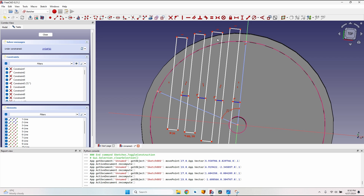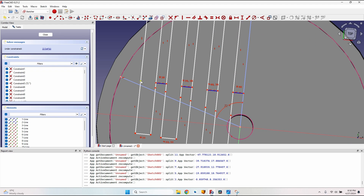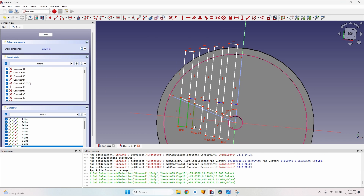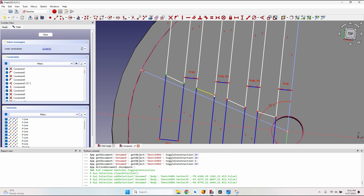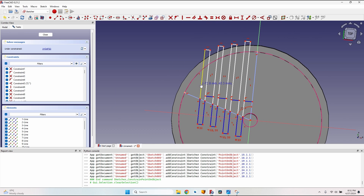I still need to make some lines here and convert the parts outside our circle to external geometry. Let's add some points on these lines so we can break them and close the sketch. Now create lines between these points for each rectangle. Select all lines outside of what I need to cut and make them construction geometry — I won't delete them because I need the equality and constraints to allow design modification later. Select all these points, hold the Control key so you won't lose the selection, select this line, and click the 'constrain point onto object' constraint — all the points are now constrained onto this line.